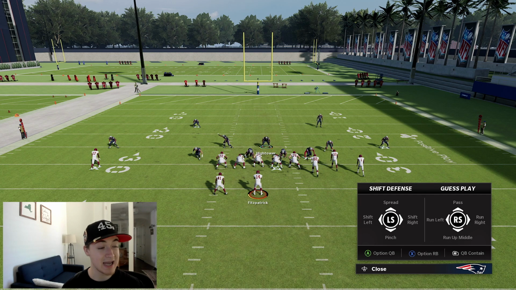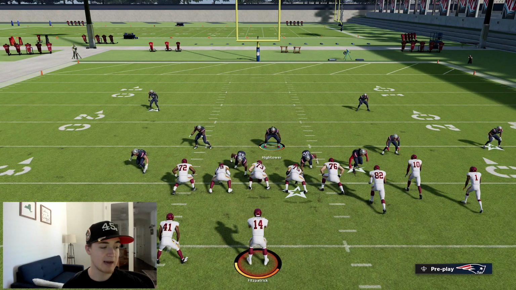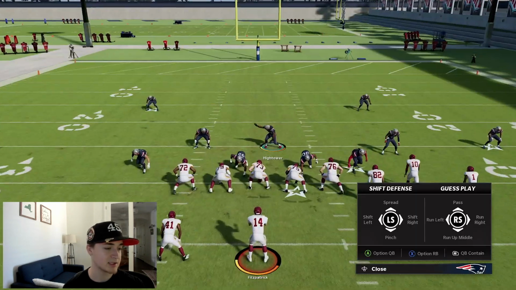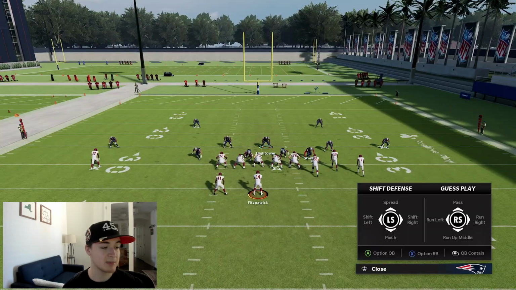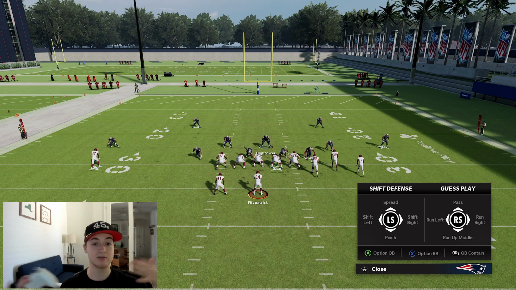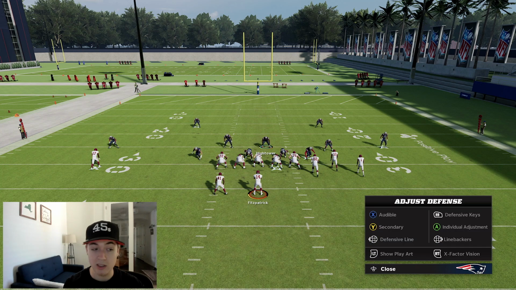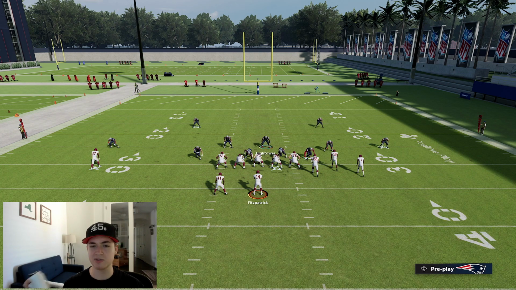Now you have A and X here at the bottom. It's going to be option quarterback. I've actually never used those because there is a coach adjustment that does the same thing, so it's kind of useless if you ask me. Again, I don't really want to talk about things that I don't use. I'm not going to lead you guys in the wrong direction talking about random stuff. And honestly, a lot of people will snap the ball fast. You're not going to have too much time to go through and think, okay, what do we want to do? It's just a useless adjustment, and it's a waste of your time pre-play.